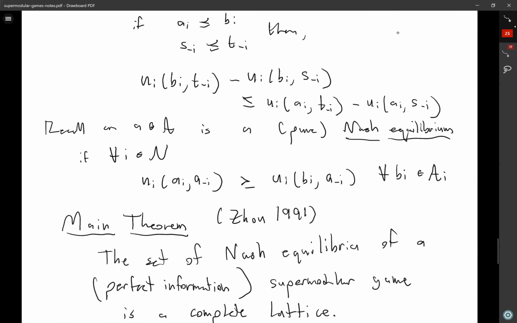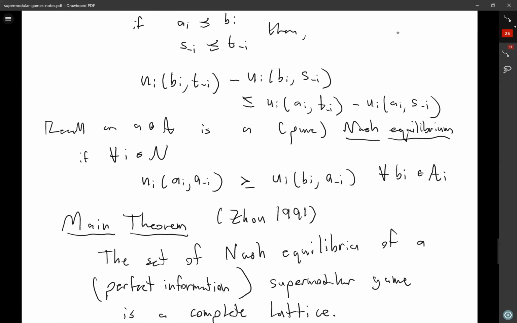But anyhow, the main result that I want to present, and usually in game theory, one thing that you care about, and maybe the main thing you care about, is you define a certain game, and then you want to ask, what are its Nash equilibria? Maybe I don't know what they are, but maybe there's an algorithm to find them. Maybe I can say something qualitative about the Nash equilibria. So maybe there's just one, maybe there are infinitely many, etc.